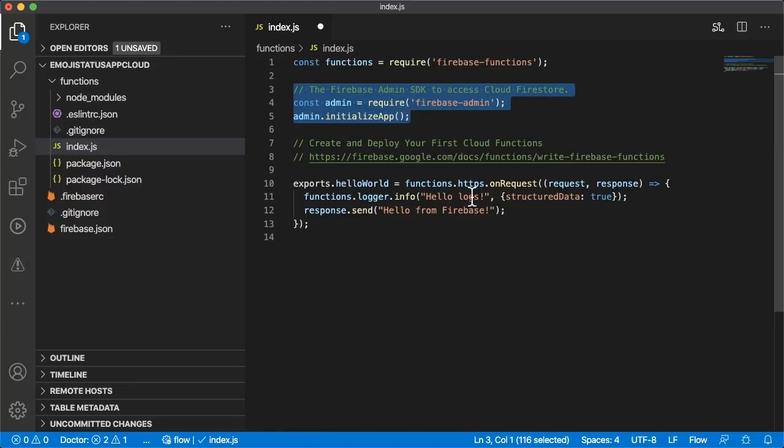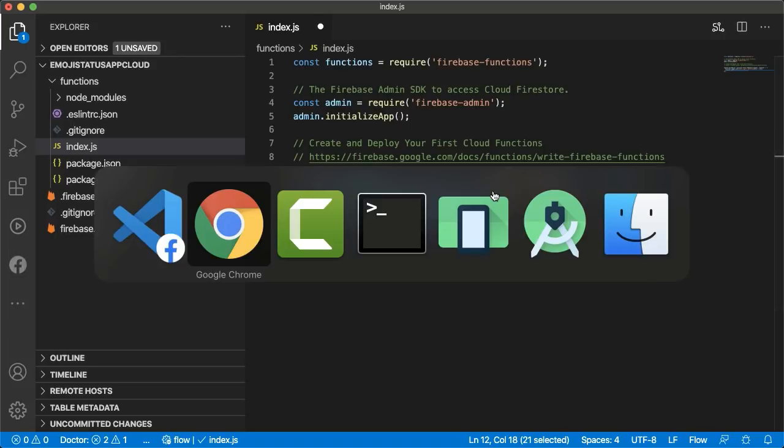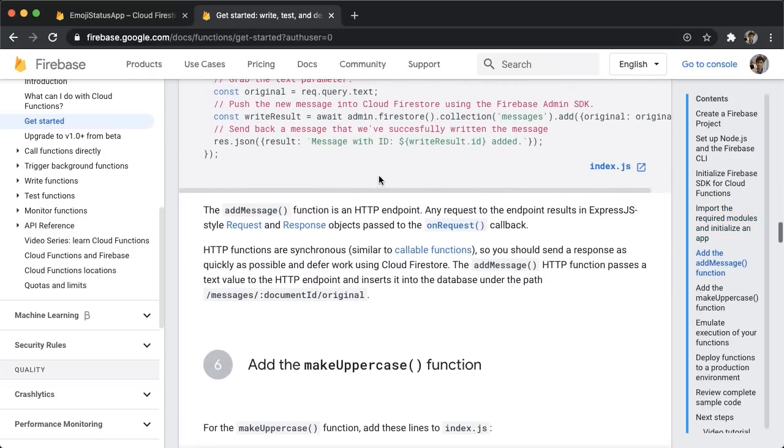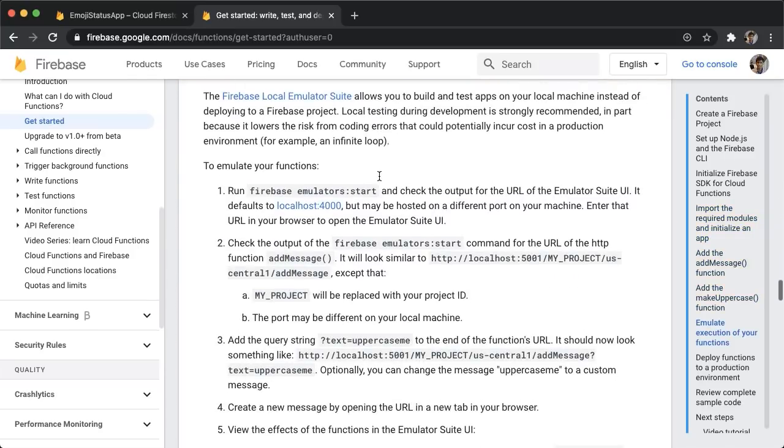Now I want to come back to this. We want to test out this hello world function, which is functions.https, basically being able to respond with this text whenever someone hits the corresponding URL endpoint. In order to test this out, you can use something called the Firebase Cloud Function Emulator. So we're going to skip all this tutorial stuff and just go down here.